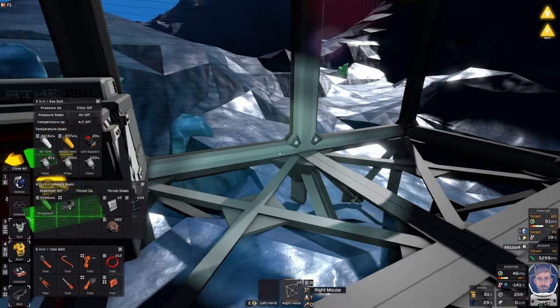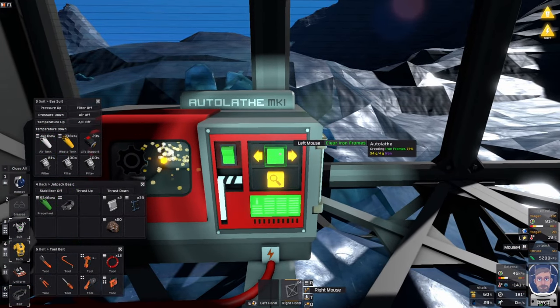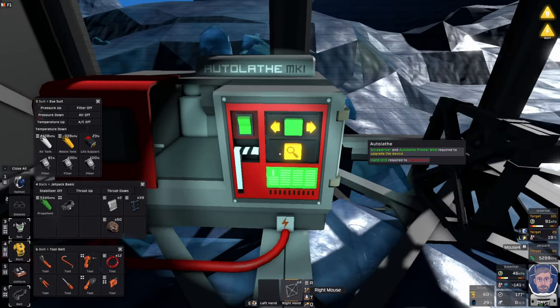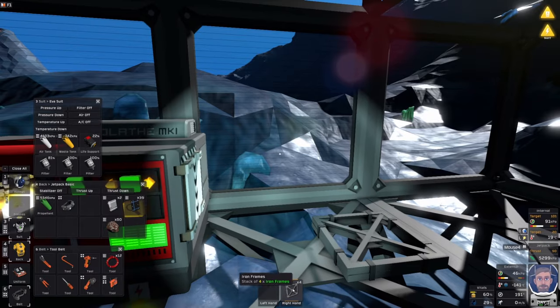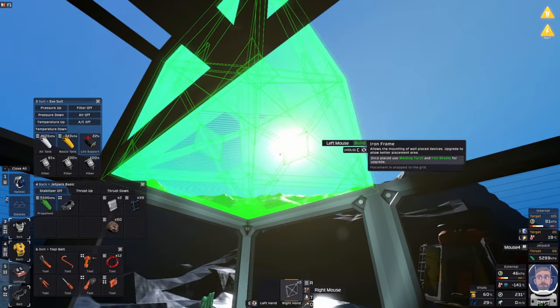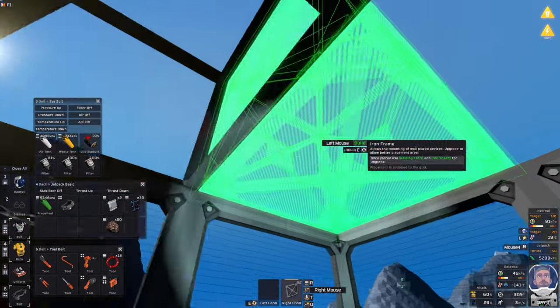1, 2, 3, 4, 5, 6, 7, 8, 9, 10, 11, 12, 14, 16, 18, 20, 26, 28, 30, 32, 34 iron sheets altogether. Which is not going to have enough iron to do. But I want it done. And I've got iron as well, so it's not the end of the world if I use it all.